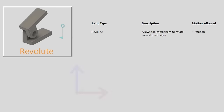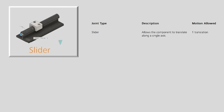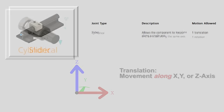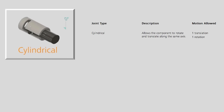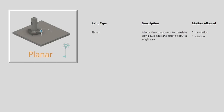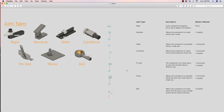Revolute allows one rotation. Rotation would be around X, Y, or Z. Slider allows one translation. Translation would be in X, Y, or Z. Cylindrical allows one translation and one rotation. A pin slot allows one translation and one rotation. Planar is two translation and one rotation. And the ball allows for three rotation degrees of freedom. So depending on your different needs, you can use these different joint types to be able to position the parts accurately. Let's switch over to Fusion and look at an example of doing this.